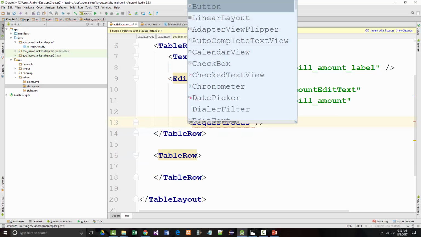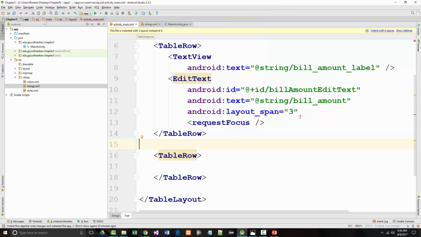For some reason they show it like that in the book, but I don't know why they would do that. But it does appear to like that.